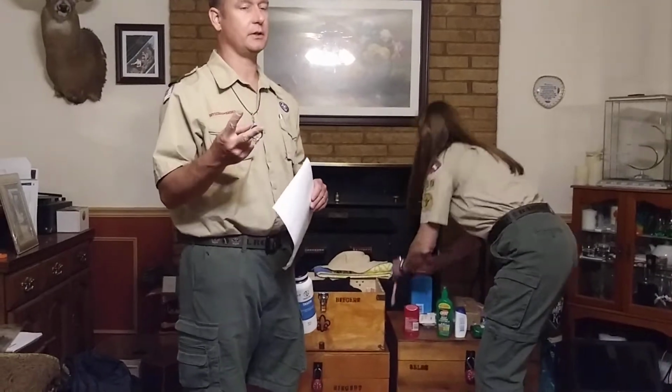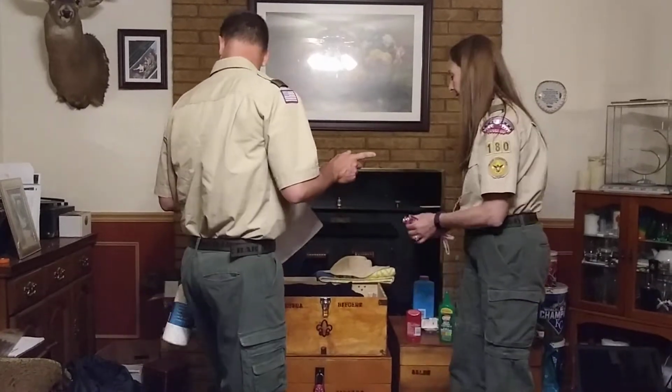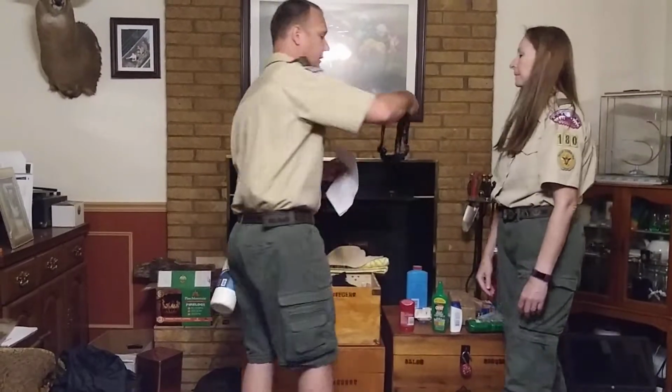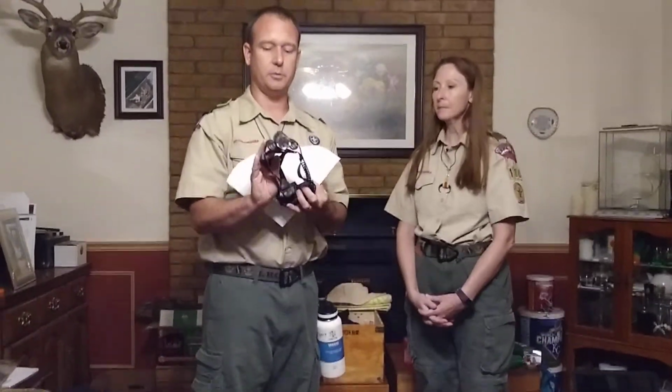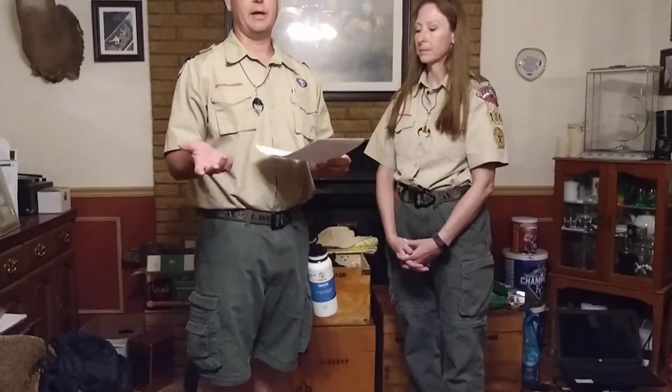Flashlights, extremely important to have at least 2 flashlights. If you have 2, you only have 1. If you have 1, you don't have any. So bring at least 2. Those are the handheld lights, and then what I really like are these headlamps that are rechargeable, or you can just bring multiple batteries. But the headlamps are extremely important. Keep your hands free while you're on the trail, and they're really good. Flashlight batteries, bring extra batteries because they're probably going to die.